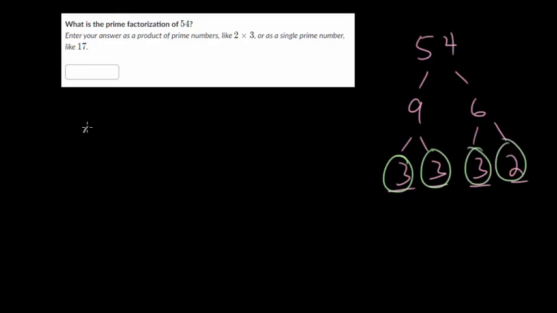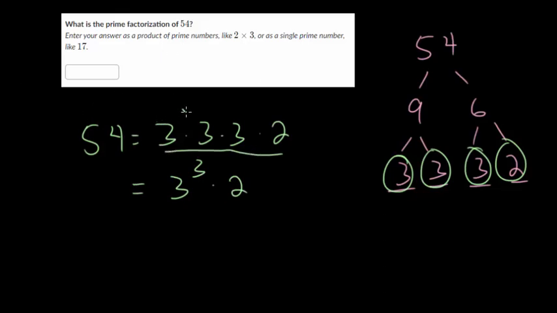So 54 is a product of three threes multiplied together and then a 2 at the end, or you could see it as 3 to the third times 2. And this is effectively what you're going to put into this box here. And like I said, 54 is the only number with this unique combination of primes multiplied together.